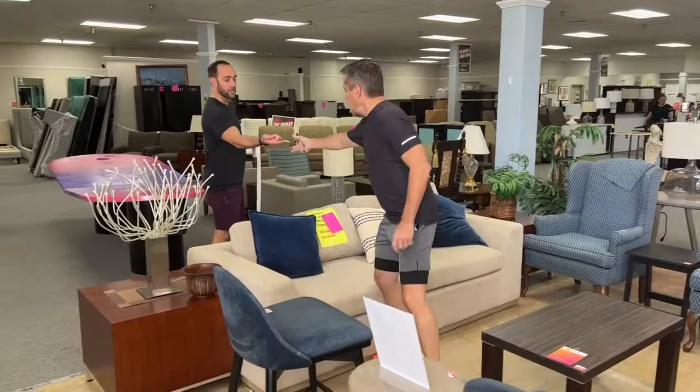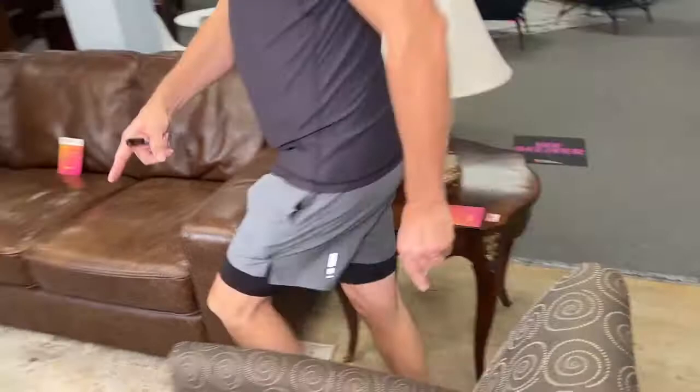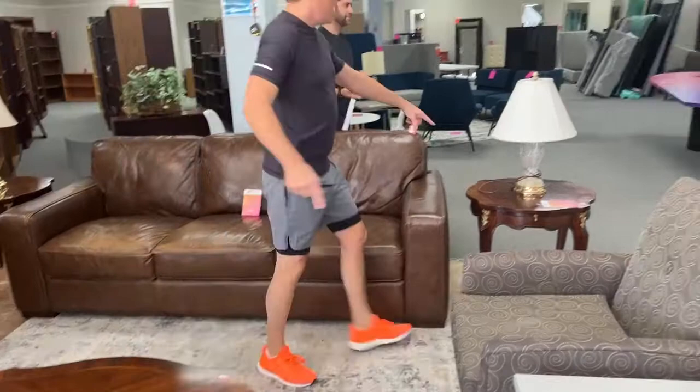Hey, Eric, this just came in. Yes, go. Okay, this is a cutie. It's $49. We haven't even shown you all of Grandma's attic that showed up yesterday. Oh yeah, look at this. Coffee table, $49. Come on. Grandma's attic, we unloaded it. Two end tables now and a matching coffee table, all $49. Oh my goodness, this lamp, $9.99. What else do we got?